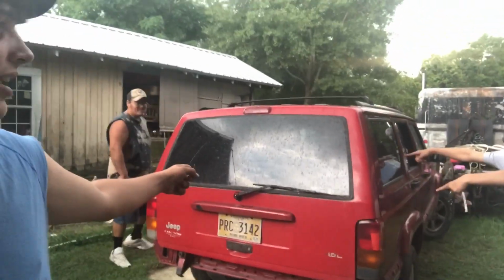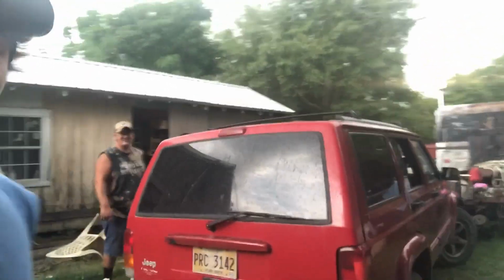So, we got ourselves a 1997 Jeep Classic. It's got the 4.0 liter straight six in it and straight pipe, no muffler, nothing. Mini turbo. And we're gonna see if we can't send her all the way.